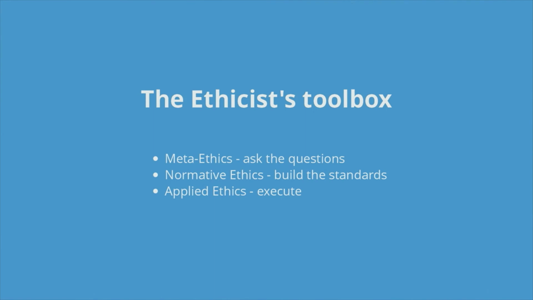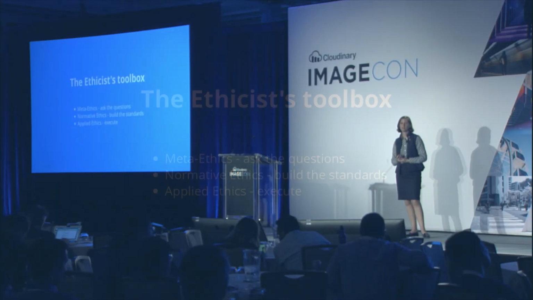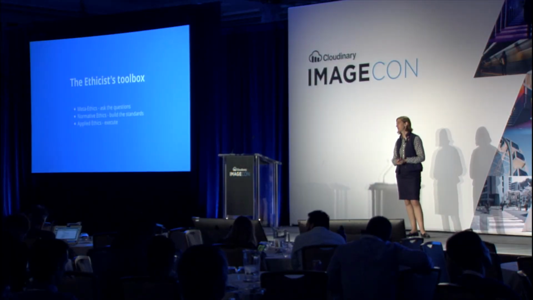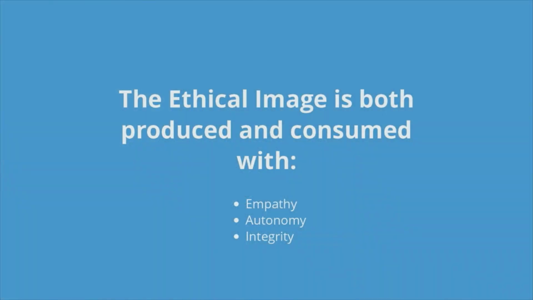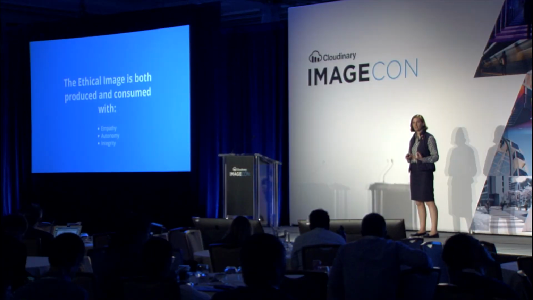Now you have a toolbox, right? As an ethicist, ask the questions using your techniques in meta-ethics. Build some standards for yourself and your companies using normative ethics, and then execute on those standards that you just built using your applied ethics. I think this is something that we can all kind of do. And always remember that the ethical image is both produced and consumed with empathy, autonomy, and integrity. So it's really some key phrases that you can take away and carry with you as you work.